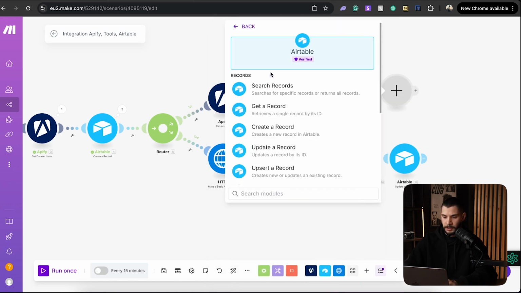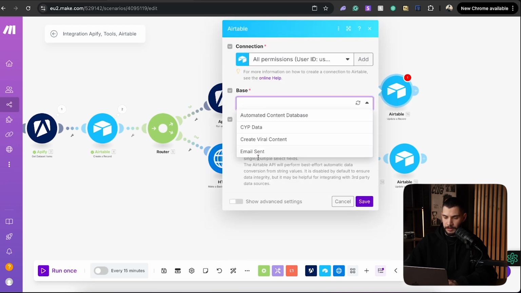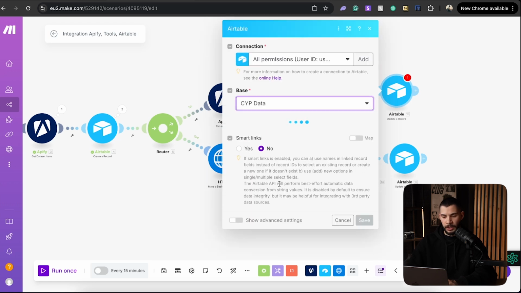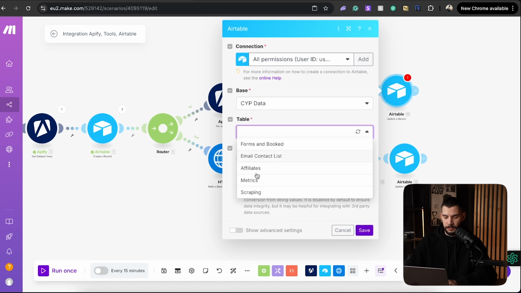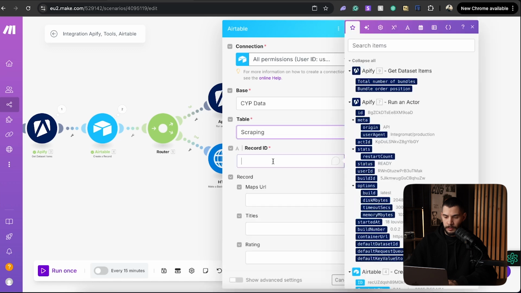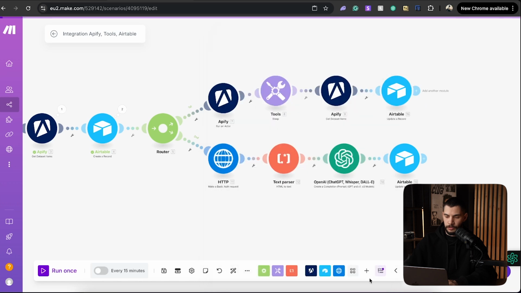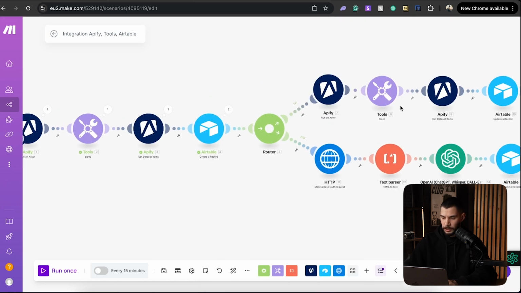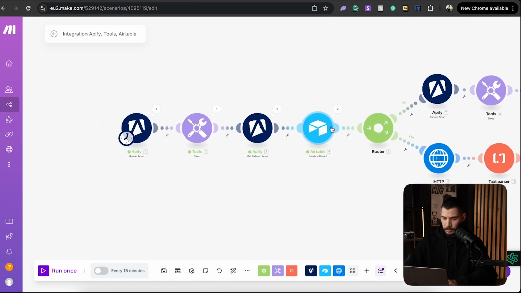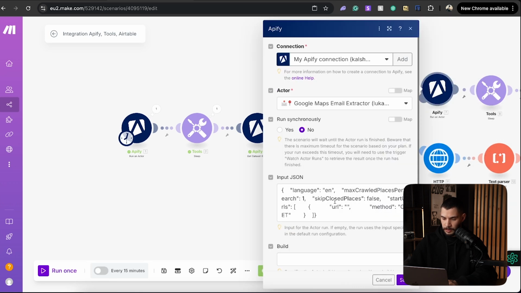Same here, we're gonna go on Airtable. We're gonna update the record base. And most probably I will leave this empty now because we haven't run the second actor, as it needed some information in order to be run. And we're gonna run this from the start. So again, Scraping. And I think I'm just gonna click save because we don't have any data to collect. So did we fill everything here? Yes. So the thing we need is over here.